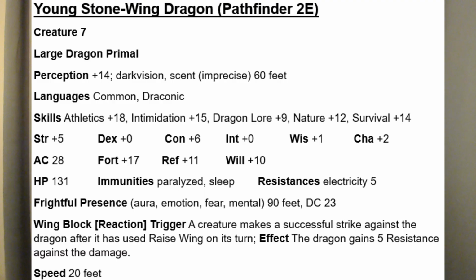Moving on now to Pathfinder 2nd Edition. You'll see here this is a level 7 creature, making it the weakest of the true dragons. They start at level 8. This will have a lot of similarities to the Horn Dragon and the Adamantium Dragon, as those are primal dragons that are level 8 and 9.